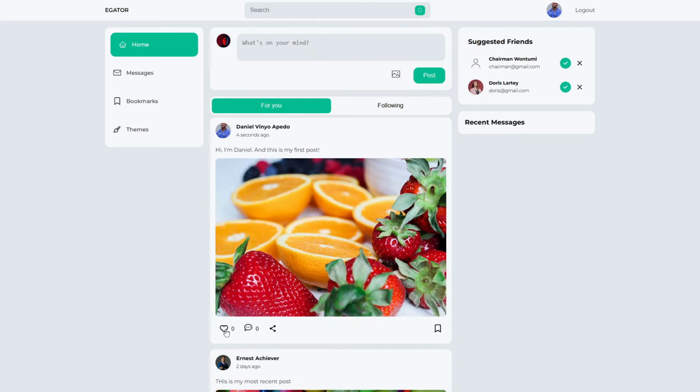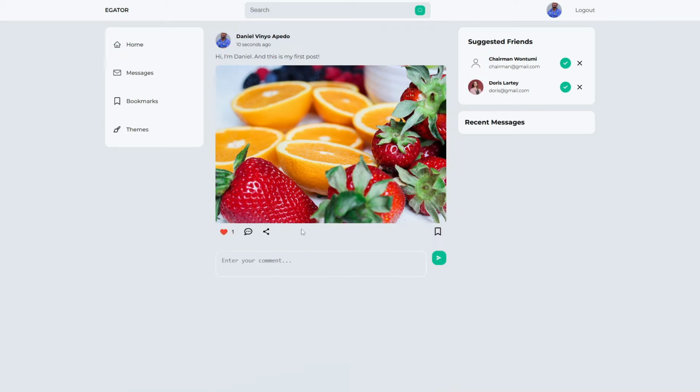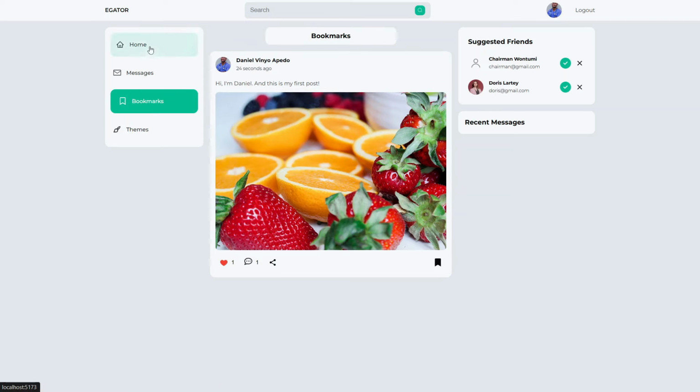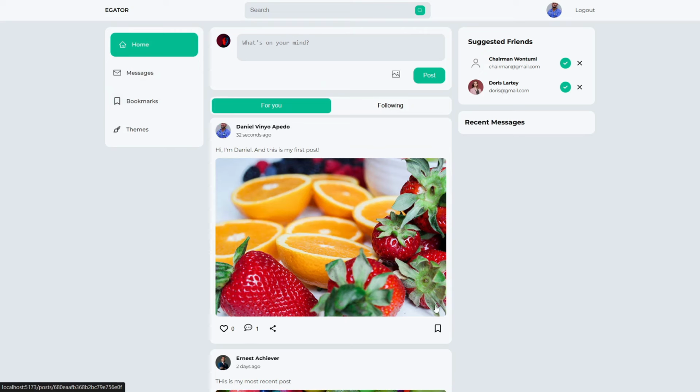Okay, I can go ahead and like. You can see just 5-6 seconds ago, I can go ahead and actually leave a comment on my own post. This is my own comment on my own post. I can of course bookmark, and when I come to the bookmarks, I should have that. Okay, I can of course remove that from the bookmarks and actually remove the like as well, and as you can see, it is gone. Okay, there is no like. There is the comment, but there is no bookmark as well.